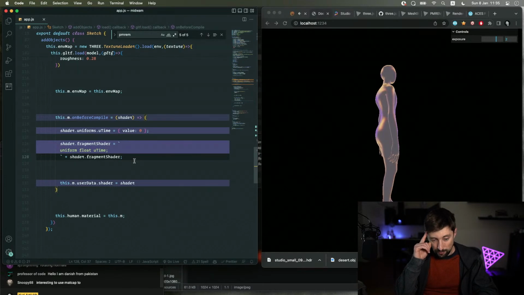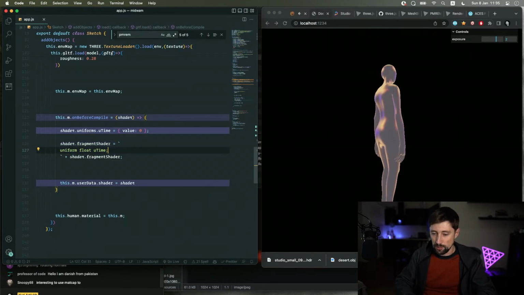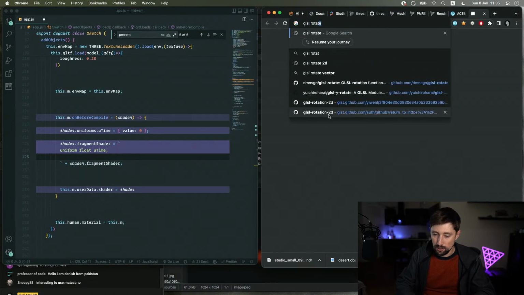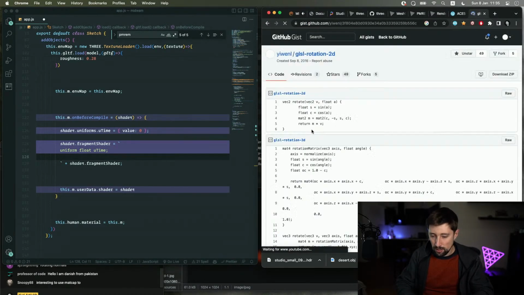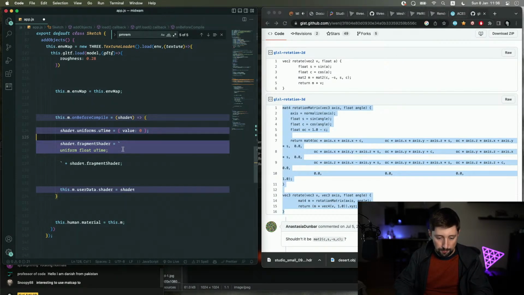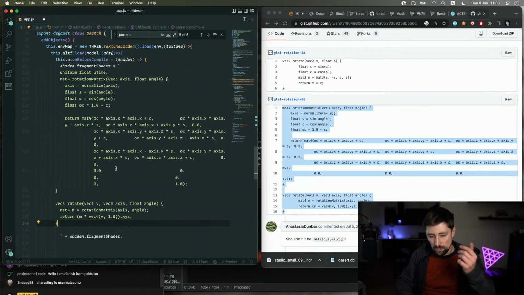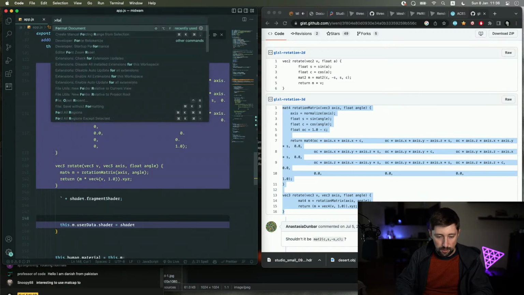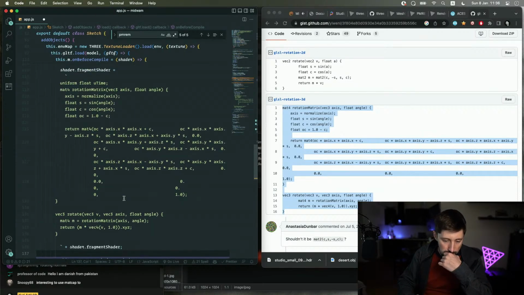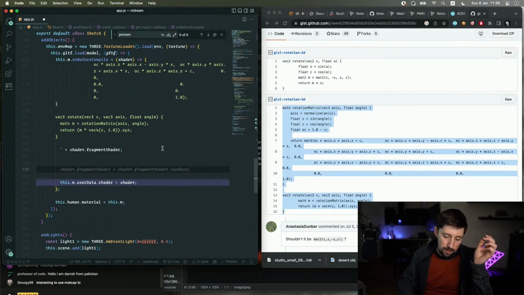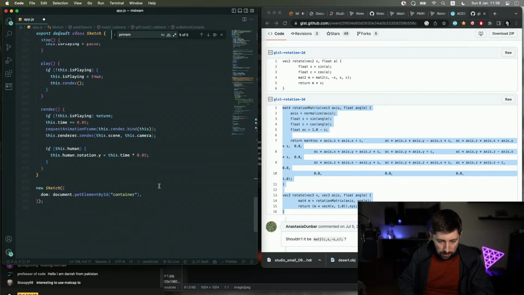Right. So then I also want to put GLSL stuff. So I'm gonna just put those formulas in here for me. This is just GLSL matrices rotation, basically just mathematical rotation of stuff. Just gonna format everything. Okay. So now we have the uniform time there. I would actually check if I have it.